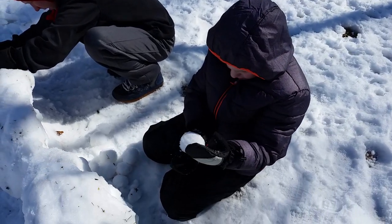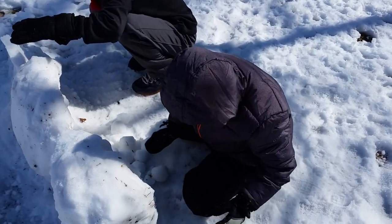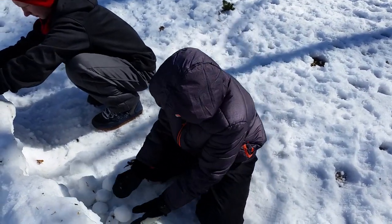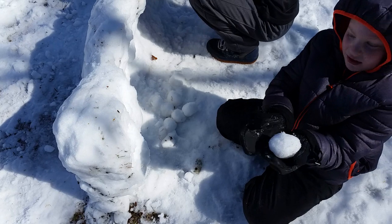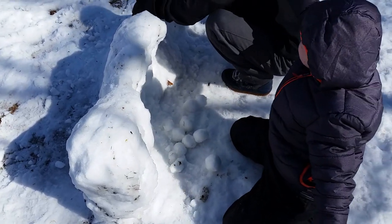This is what a snowball looks like. And so you just basically get a piece of snow, and you basically take and you just keep going like this with it until it becomes a nice circle, similar shape like this. And this is our fort, and this is my team member Dakota.